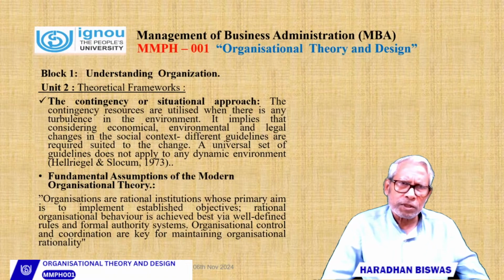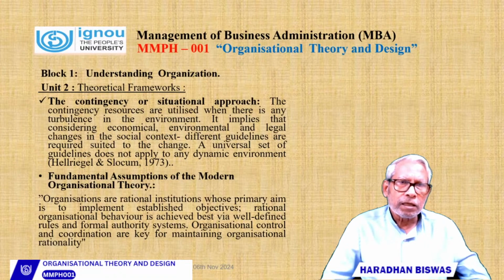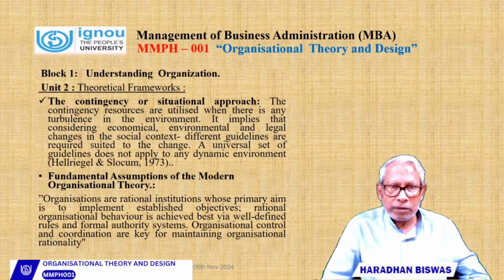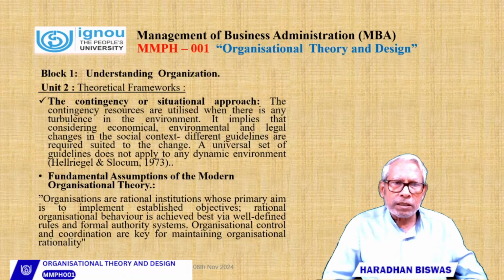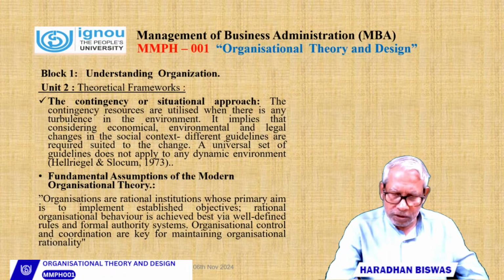Maybe a flood or something, a war is going on, so maybe the way it is affected, maybe the environmental situation is different. What was predicted earlier has now changed. So environmental weather forecasts, everything, all are factors. So these are the fundamental assumptions of the modern organization theories. So this is the way.